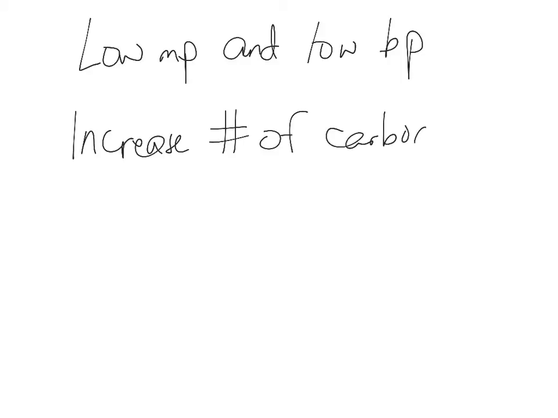If we talk about physical properties of alkynes, they're going to be similar to alkenes and alkanes. So they're going to have low melting points and low boiling points, which are 2 different things, just a reminder. If you increase the number of carbons, then you're going to increase the melting point or the boiling point, because that's going to increase the number of van der Waals forces between the molecules.